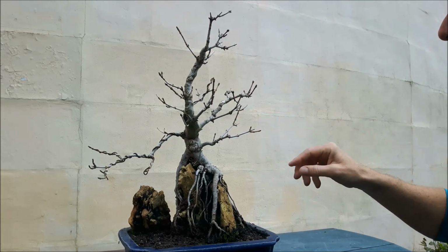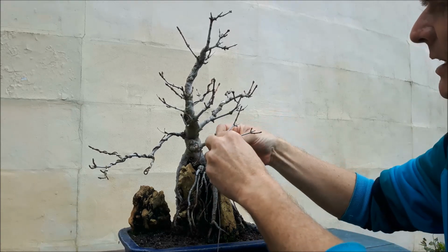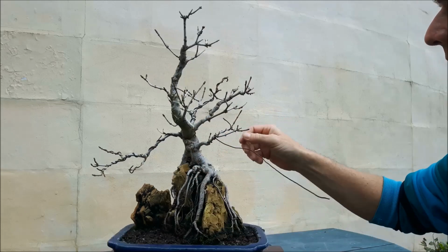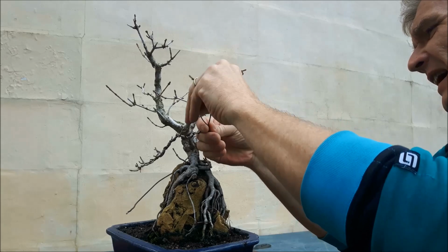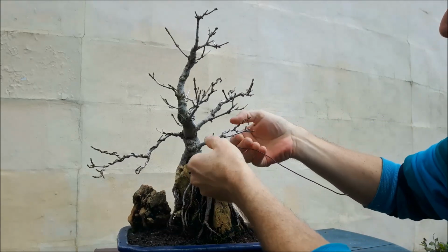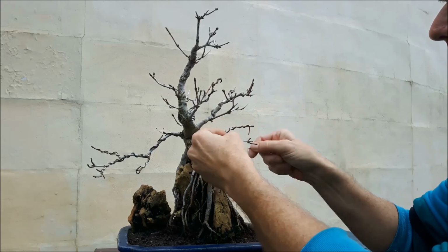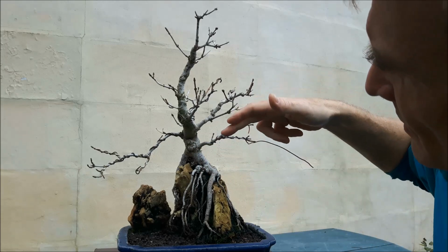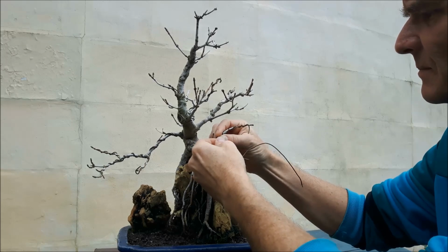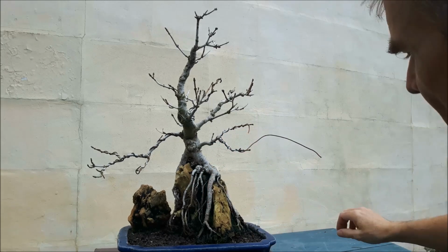This one should come a little lower. I think this one is okay, but I'm going to need some anchor points, so I'll make a twist here. So this comes this way, and maybe I can lower this one a little. Because it's very straight, so I'm going to put it down a little. And give it some curve. Like so.